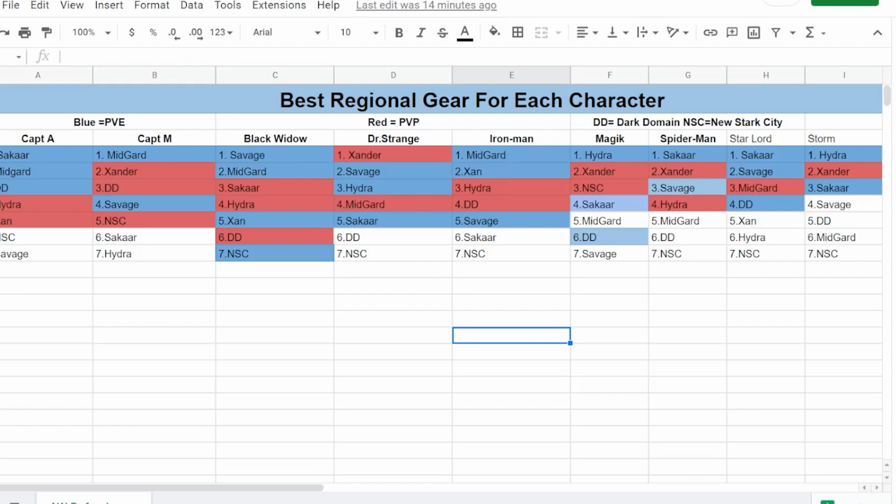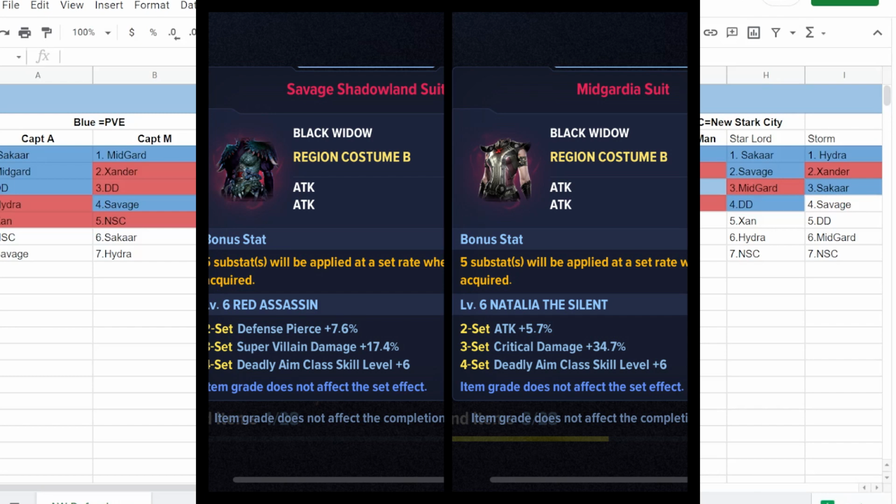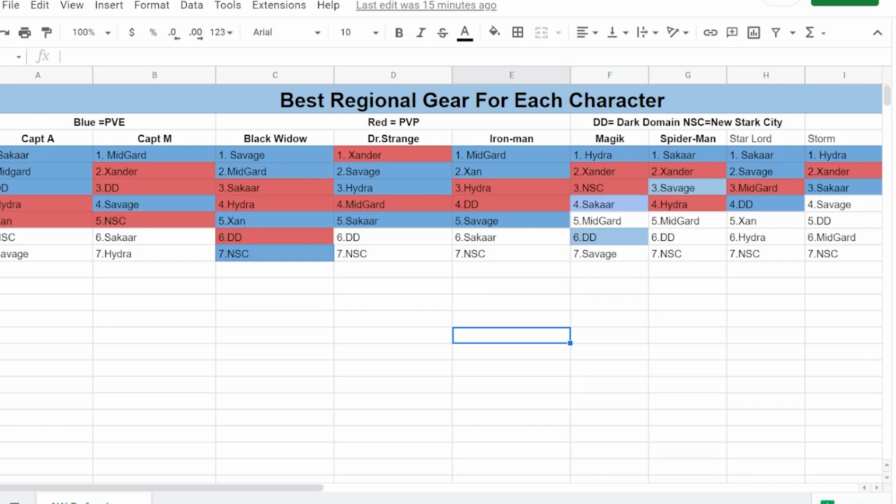Black Widow is a special case, right? Because of her Savage Shadowland, I'm gonna have to put pictures of this as well, because I can't remember it off the top of my head. But the way it works is, I honestly think Midgardia is probably going to be a better set than Savage Shadowland.